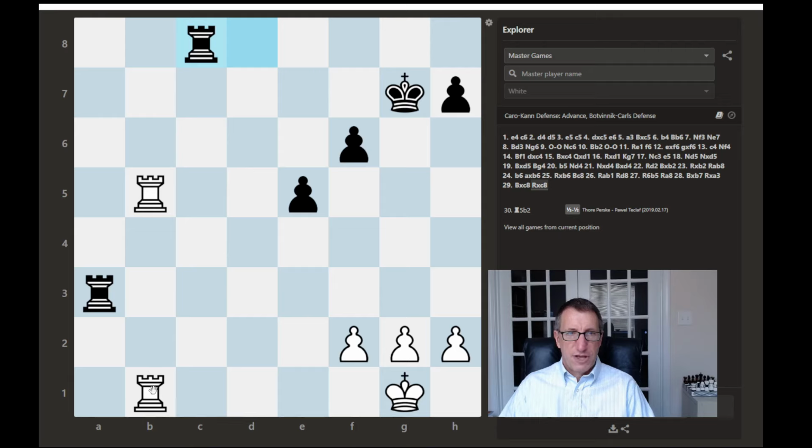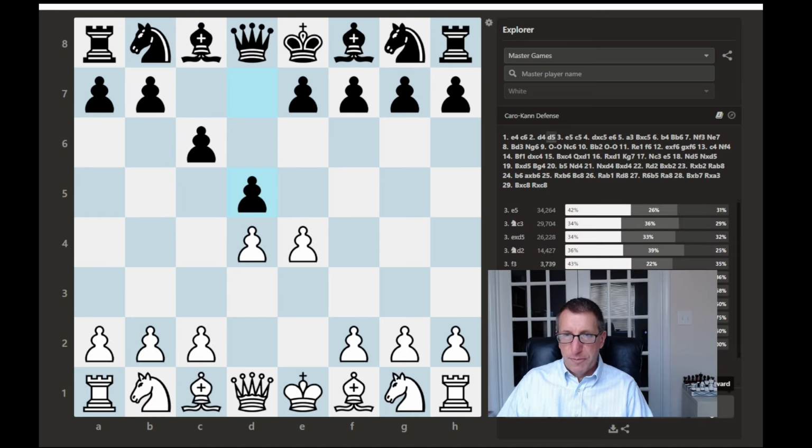We have the rooks doubled up here. Black has rooks that are pretty open as well. White could take the 7th rank possibly, and white has to watch out for any back rank surprises. But the game looks like it went on to a draw. All right, let's go back here.